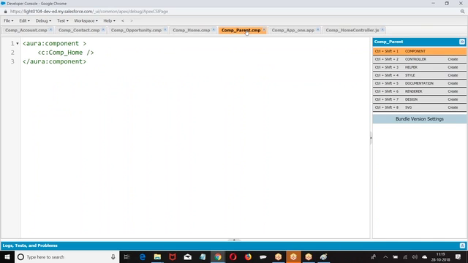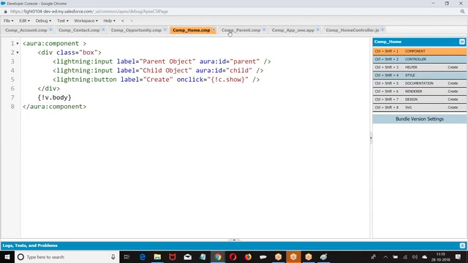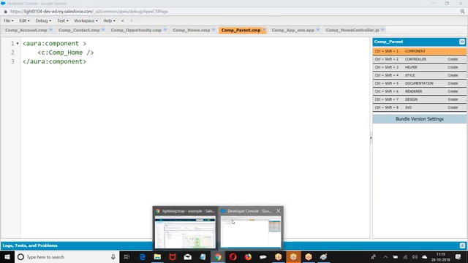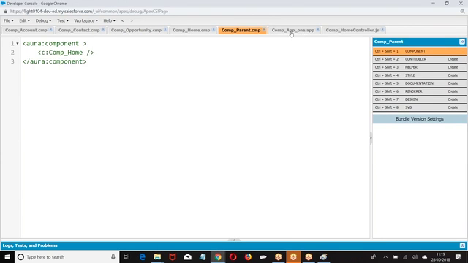Or else, let's skip the events and I can handle it to make it simple. Go back to this application.